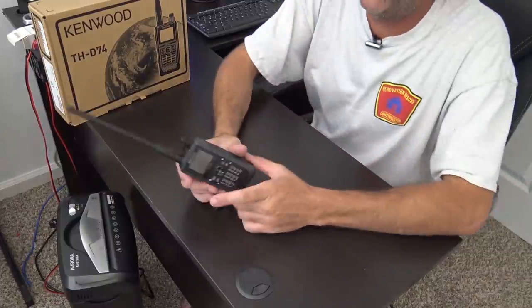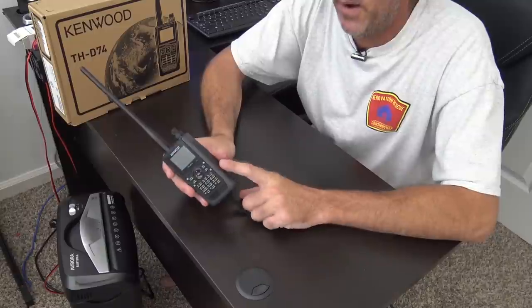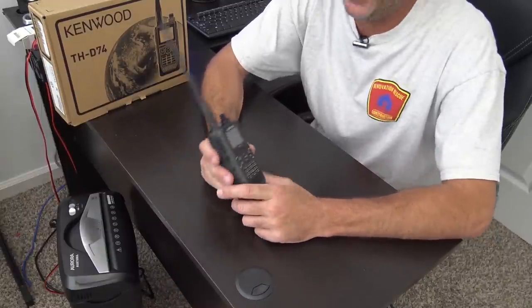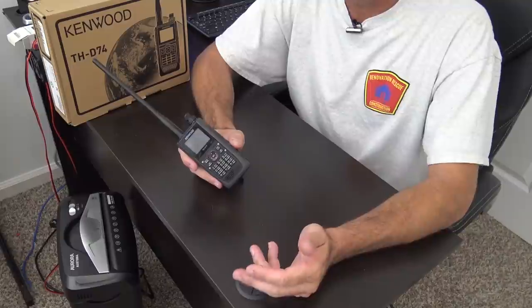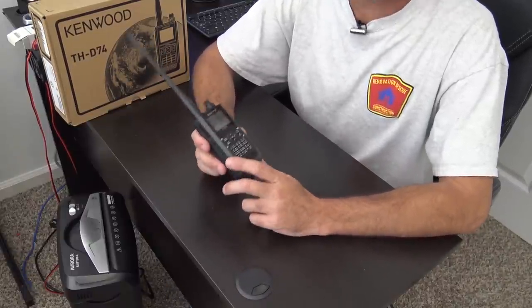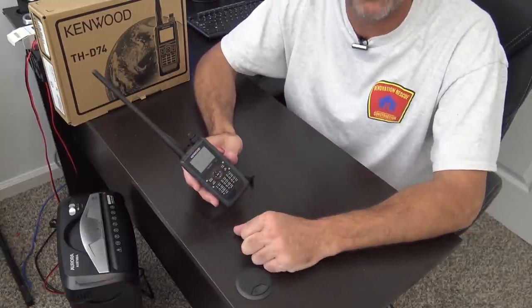I'll tell you this. Also, there's a micro SD if you want to record conversations, and micro SD for D-STAR operations. And the Kenwood software is free to download and program this right over micro USB, and that's pretty cool because a lot of times now you have to buy different RT Systems software for every radio. Now, I had the brand new RT Systems for the FT2DR I'm selling.